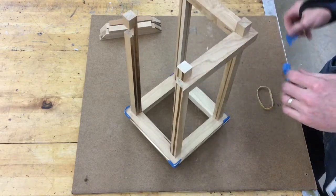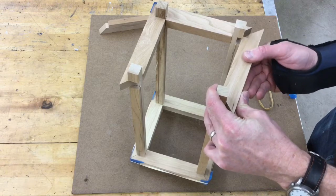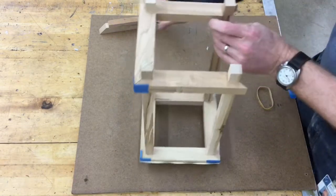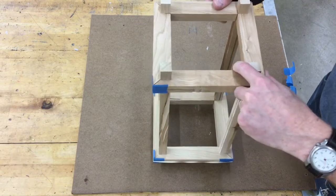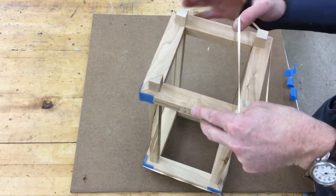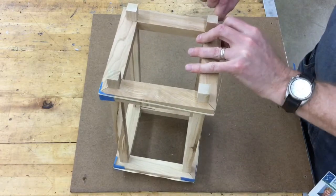Might help to put a little piece of tape on the corner there. I'll work that in patiently, making sure I don't get frustrated and start pulling it apart too much. And I'll put a little last piece in there. And then once that's fit together, I can stretch out the rubber band and put it around carefully. This is easier when you have someone helping you. All right, there we have it all dry fit together.